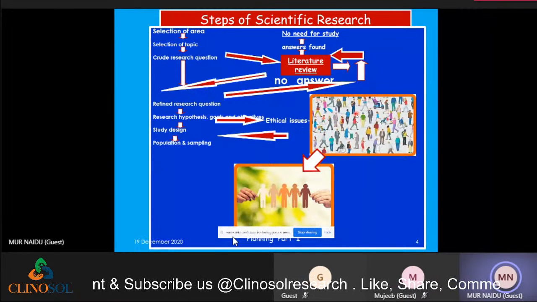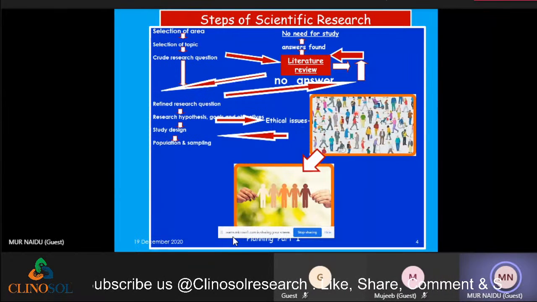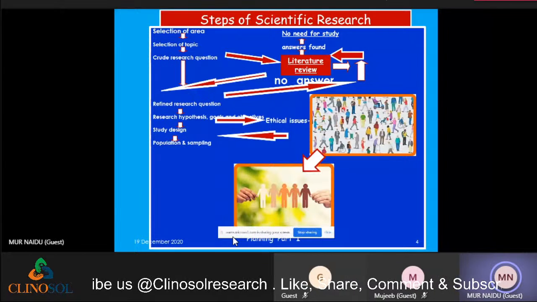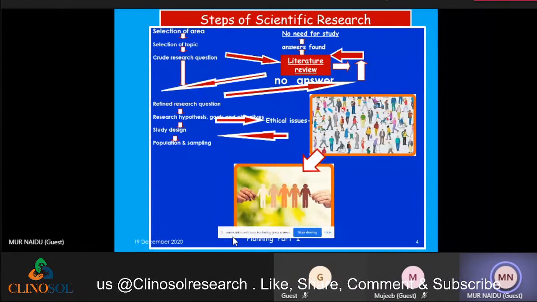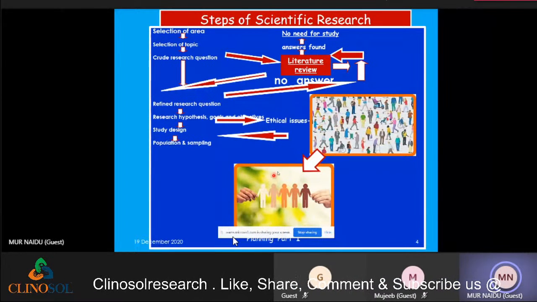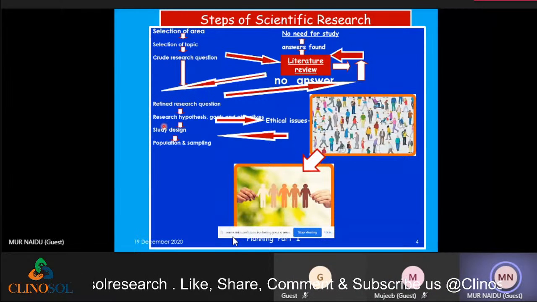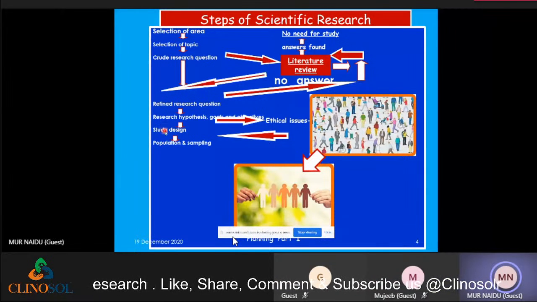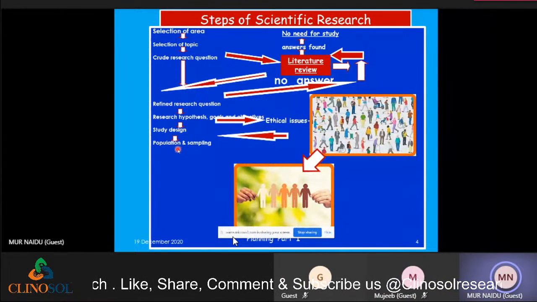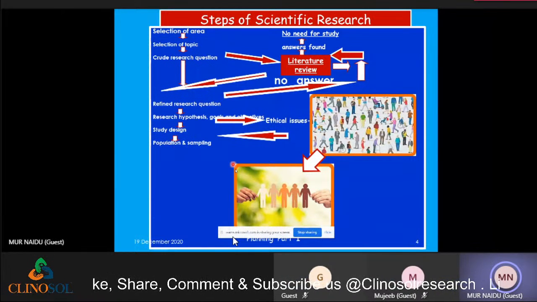Actually, for the particular type of disease you want to study, so many people will be there, maybe thousands in a population. You cannot study all of them, so you have to select. So after your research design and approval of the ethics committee, you have to see which population you want to take for your clinical research, and from there how you are going to go for sampling. Now let's see how you go further.